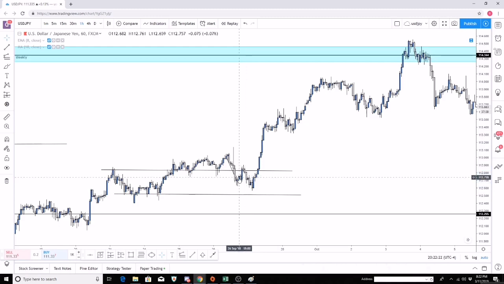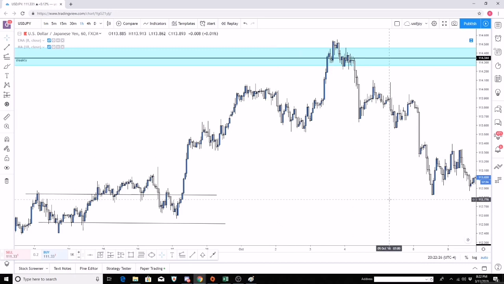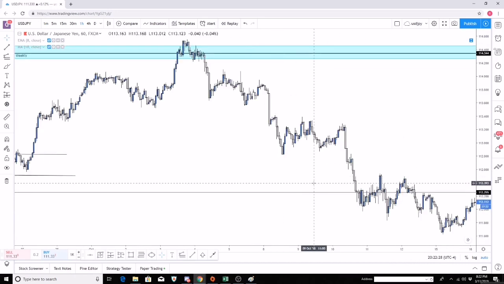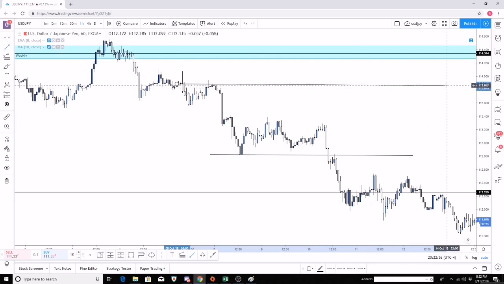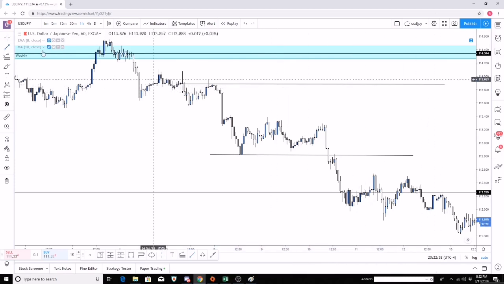All right, so let's get rid of that, and let's get rid of this here. Now let's see if we could potentially find one for a bear trend. So potentially there's one right here. Here we have that lower low, and here we have our lower high point. Once the market came down, we had a nice bearish push there.